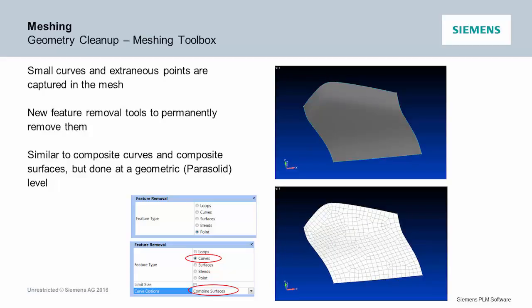So for another customer, we now can actually take those points out permanently at a Parasolid level and clean up the geometry and take out edges so you get a continuous new surface. And the nice thing here, it does the same end result at meshing, but at least now you get a nice single piece of consistent geometry. You could use it for other splits in Femap, or you could kick it out to another program if you needed to use it for something else. But if you're running a dirty geometry like this, it's just another tool in your toolbox to clean that stuff up and make really good meshes.